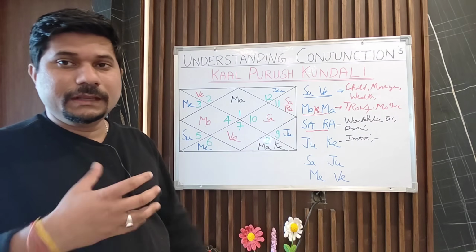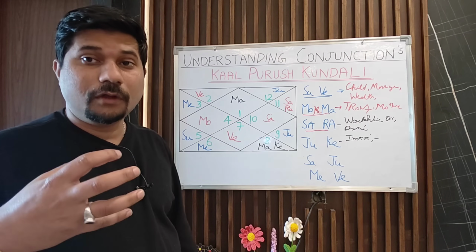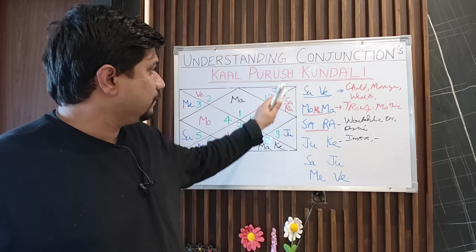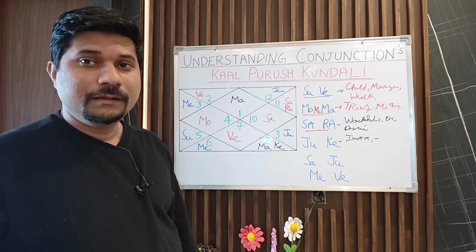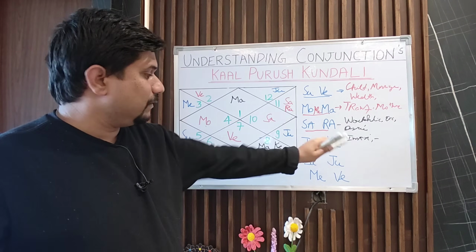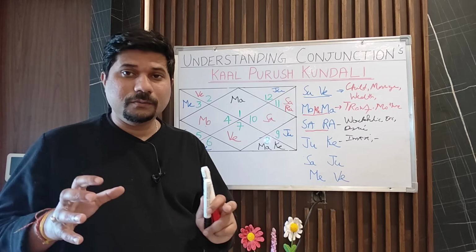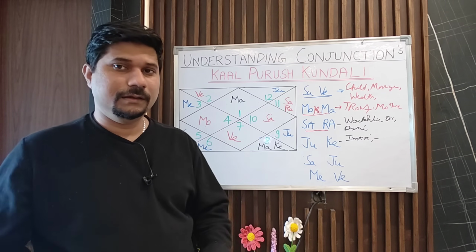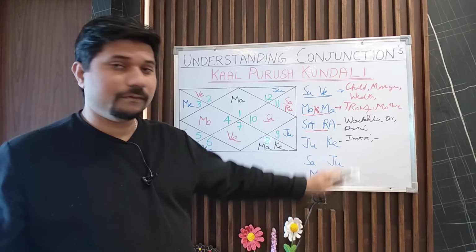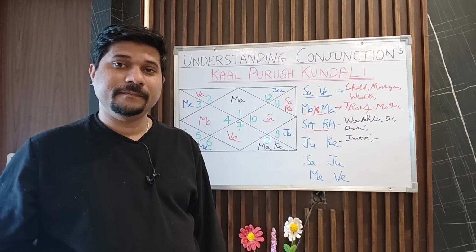Jupiter gaining control over the 12th house, which is also the natural house of losses. Any sort of losses are seen through the 12th house. So if Jupiter is forming a connection with Ketu, it means 100% there are going to be financial losses out of the blue. That will also be triggered because of the Jupiter and Ketu conjunction.